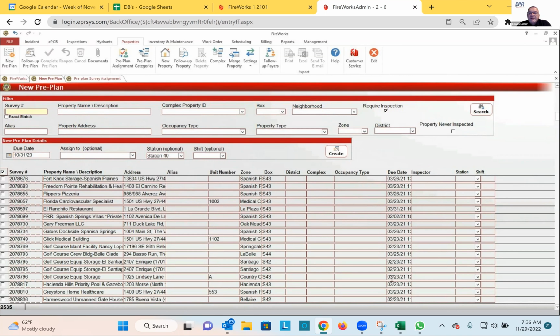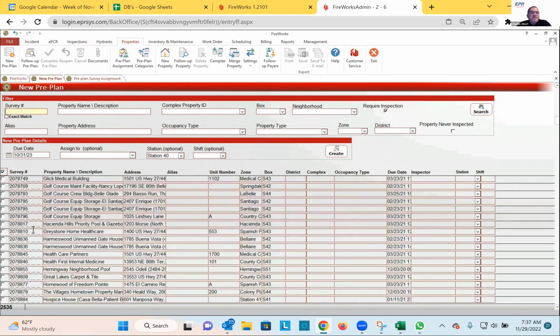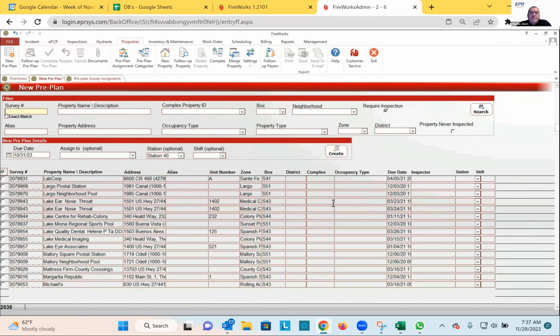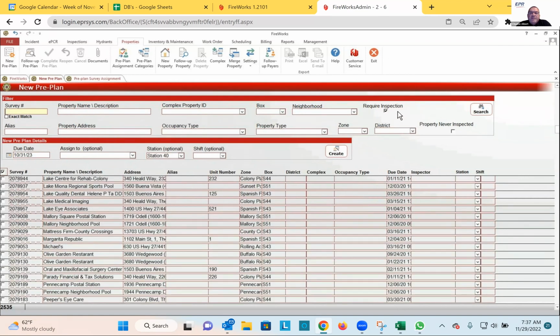If it was not completed, then it's going to show you in this section. If it was completed, we did not get the name from emergency reporting of the person that completed it. So this is where we can run it and see those properties that maybe were not completed in a prior pre-plan.